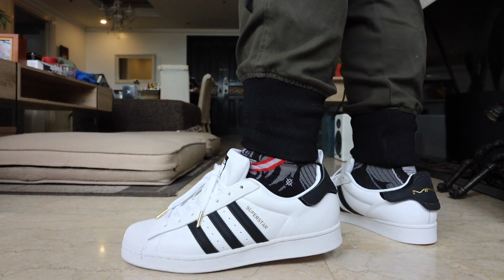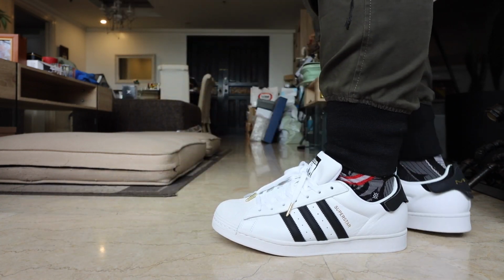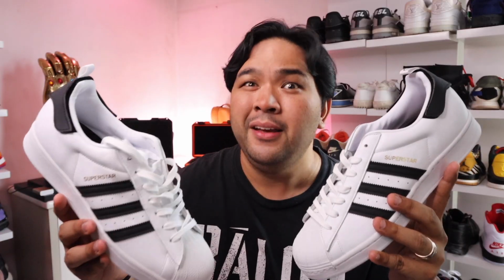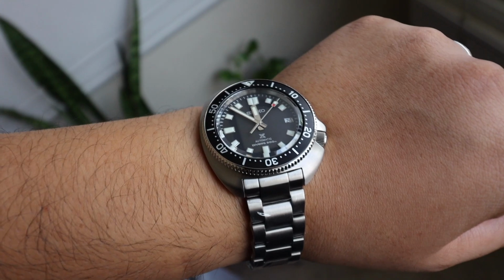Now, I won't go through the effort of explaining how the Superstar works on feet. It's a white leather shoe. It's not the most comfortable sneaker that you can buy, but it's still good for an everyday white leather shoe beater.